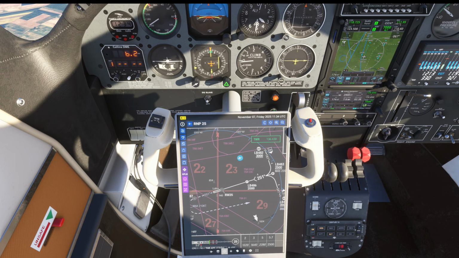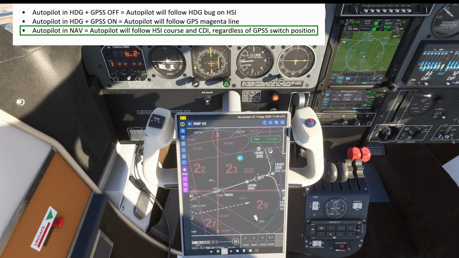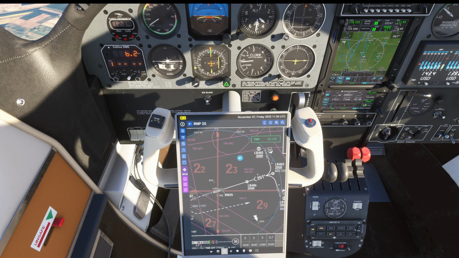And this is the main difference when an aircraft is equipped with GPSS. You have to decide if and when to switch from GPSS to approach autopilot mode. In GPSS, you have magenta line tracking, but no glide slope tracking. In standard approach autopilot mode, the autopilot tracks HSI needles, including glide slope, but it can only fly straight segments, no turns. Of course, you can also disconnect the autopilot completely or stay in GPSS all the way and control descent manually.